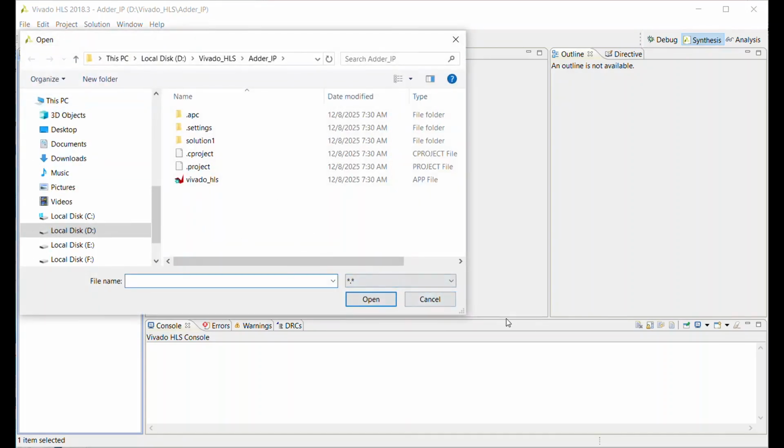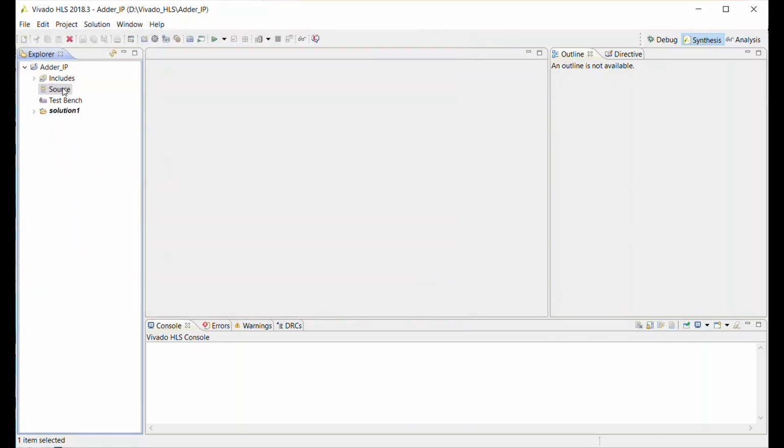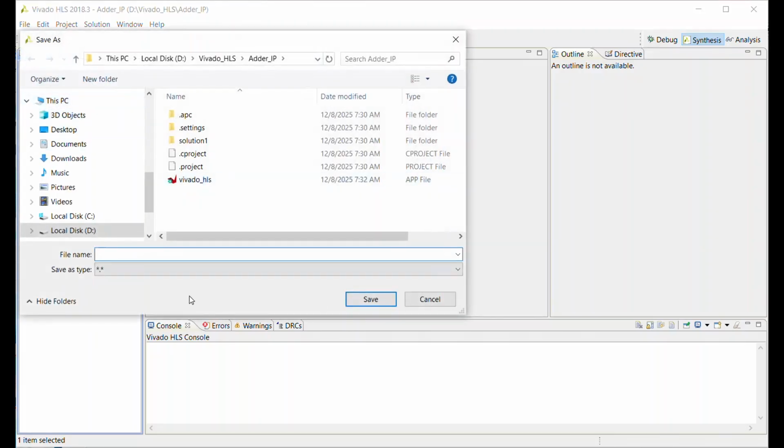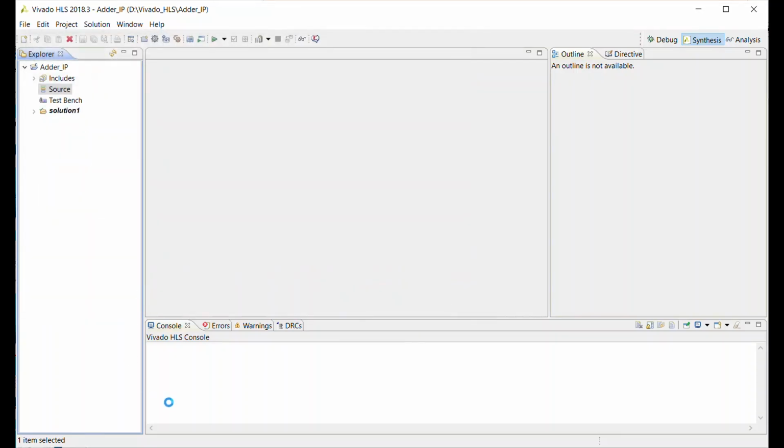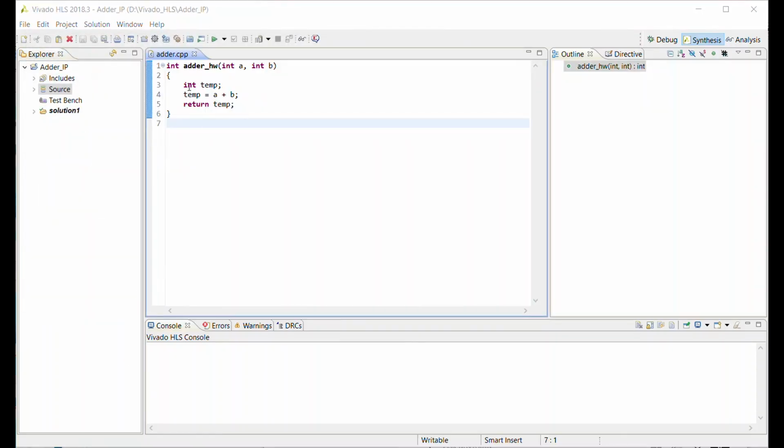Here I'm gonna add the source file by right-clicking on this source folder and add file if the file is already available, but if you want to write it down, you should choose new file and then choose a name for that. Adder.cpp. The code is very simple. We have to complete it like this.